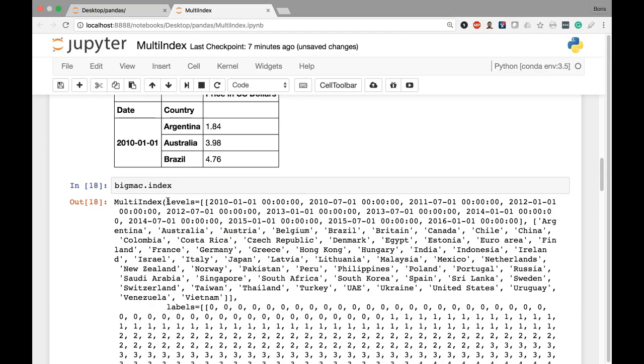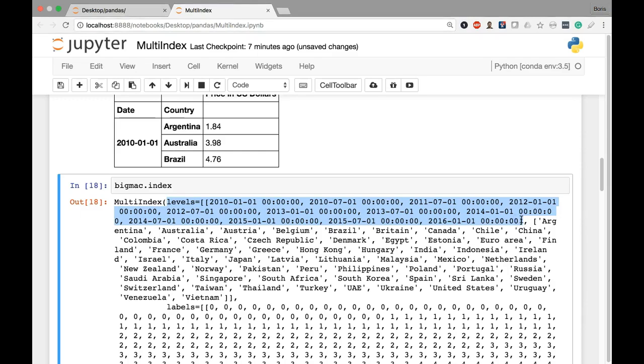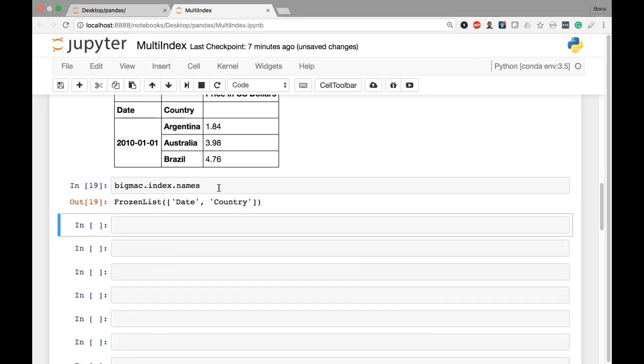The first thing it says is levels, which represents all of my dates, and that's going to be stored as its own internal array. And then finally, we have a comma, and then another array that's going to represent the internal countries that are stored within that second level or that second layer of my index. If I call the names attribute on this attribute, kind of funky, but it works, we'll get the list of labeled names that make up my 2 layers. So we have date on the outside and country inside.